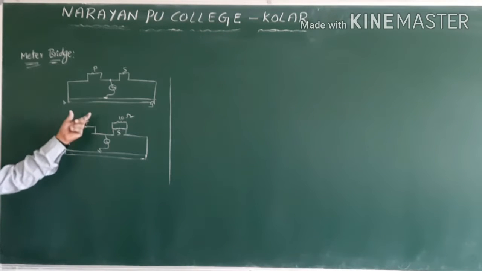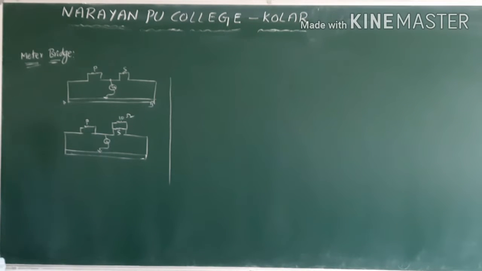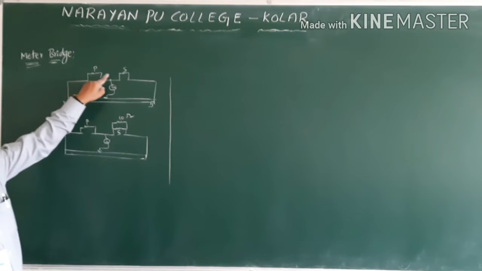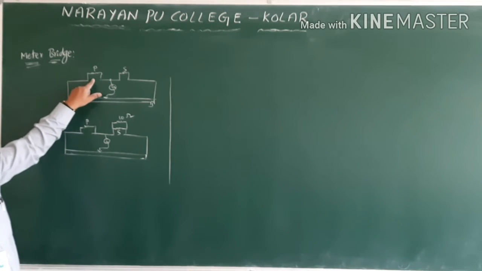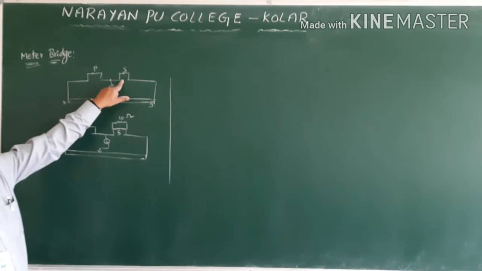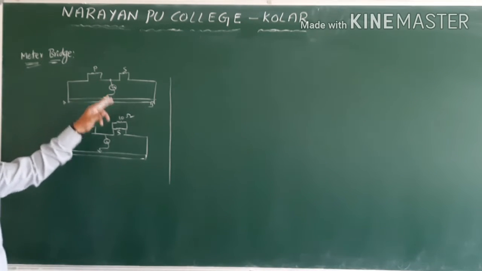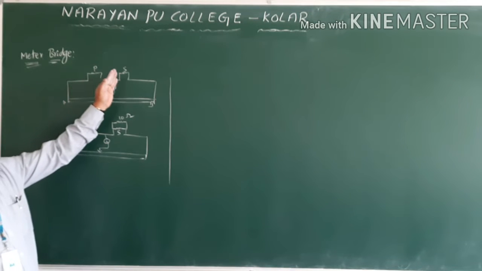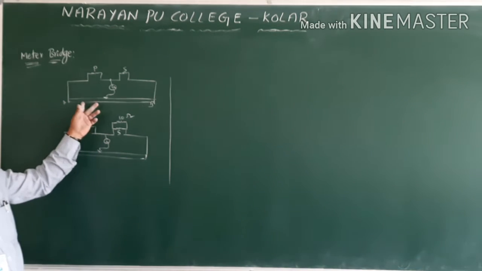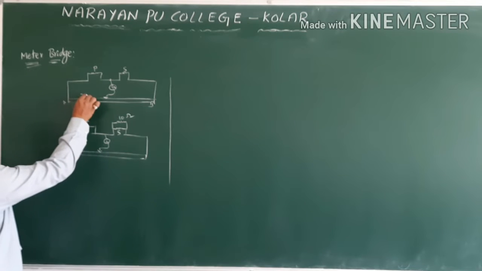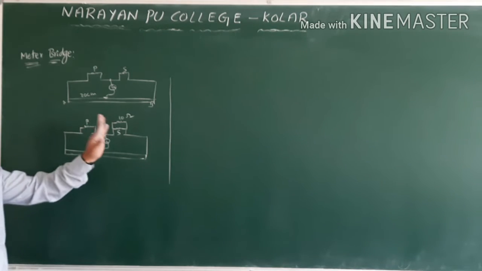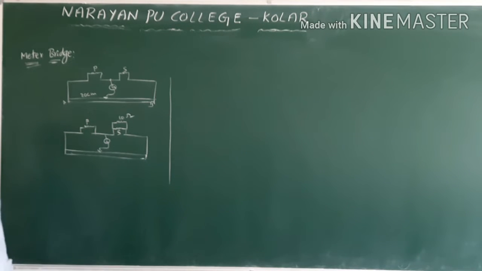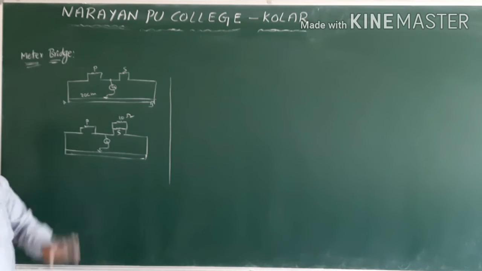So see, now we are going to discuss one problem on the meter bridge. In the problem they have given two unknown resistances. One is in the left gap, another one is in the right gap. In the left gap the resistance is P. In the right gap the resistance is S. When two unknown resistances are connected in the left gap and right gap, the balancing length of the bridge is 20 centimeters. In the left gap what did they connect? P. In the right gap? S.